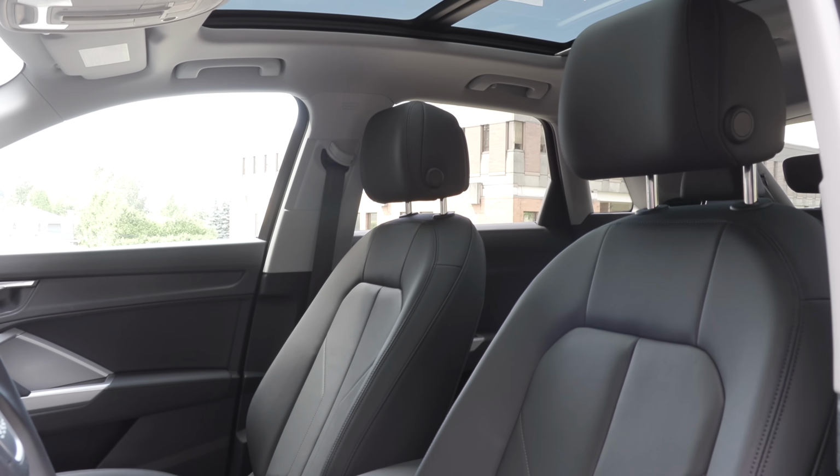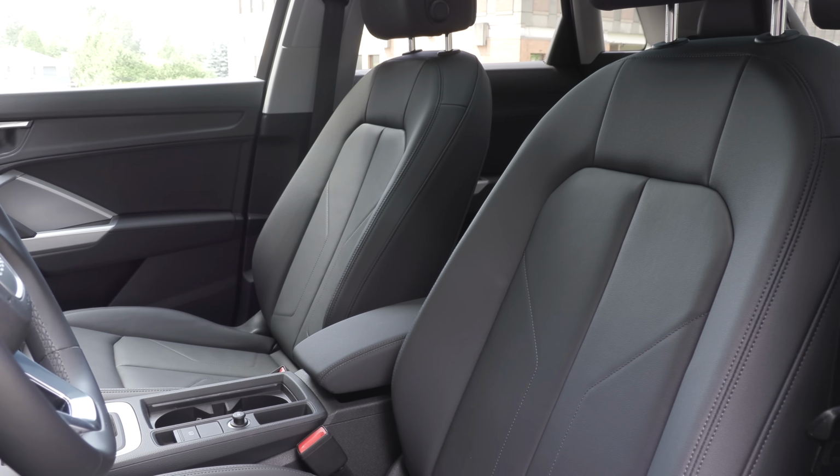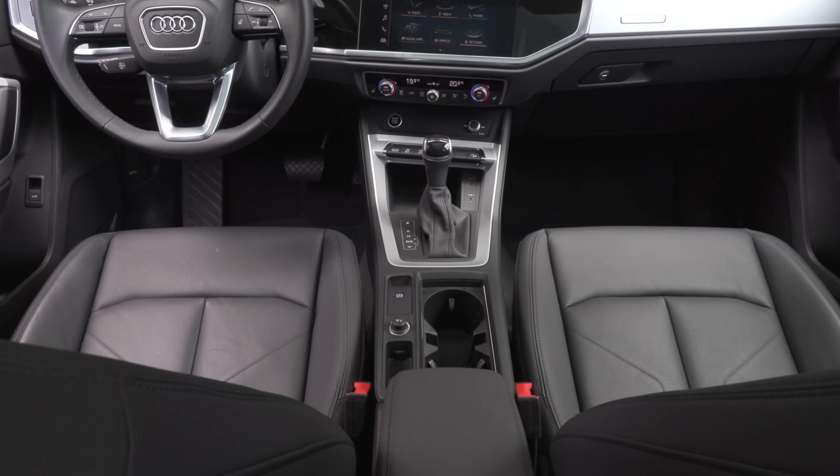The thing about BMW is they have moved to Sensatec, which is leatherette, and that's coming standard on all of their vehicles, and then you have to pay extra for Vernasca. So this one is leather surfaced. Standard, right? Yeah, which is standard. So I think that that's pretty good, but I would agree. I think it's similar to Vernasca. I think this is better.